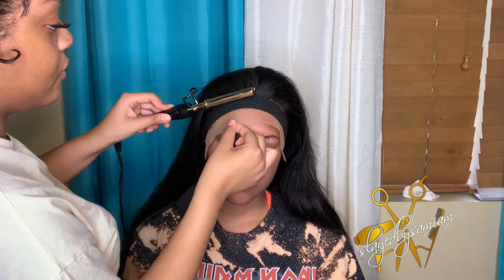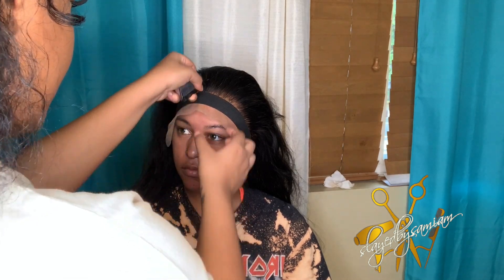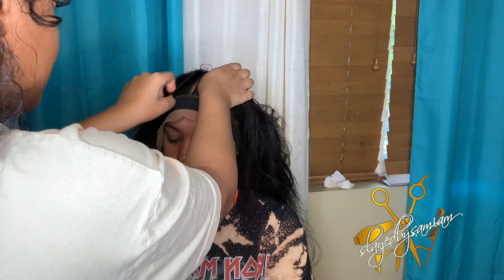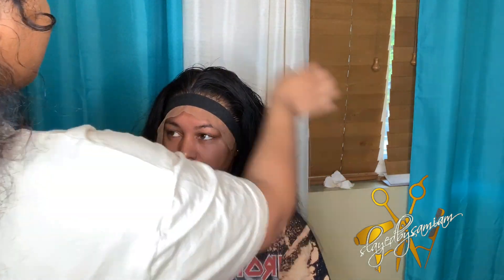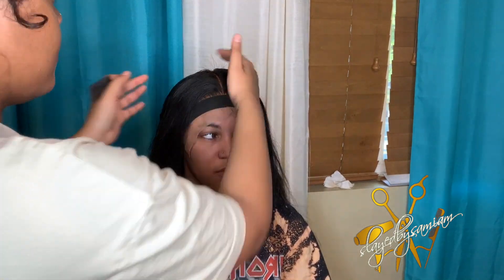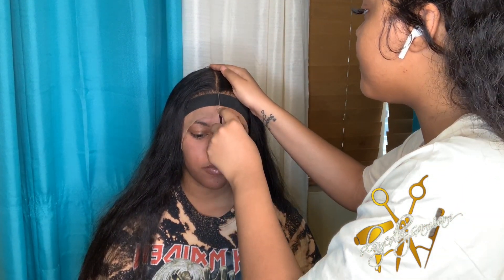You don't want to leave the band on for too long because it can give you a headache or start to hurt your ears. Normally you can leave the band on, especially if you're not going to the dryer, for about 25 to 35 minutes just to make sure you have the proper hold and your lace is melted to a tee. While the lace is setting, you want to go ahead and begin to part out the hair in any style you're going to do, then proceed to hot combing and flat ironing. It kills the time and makes things go by a little faster.